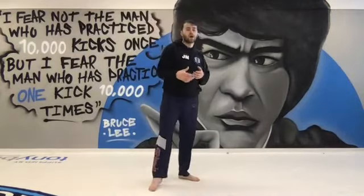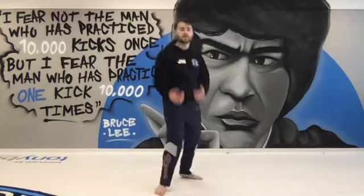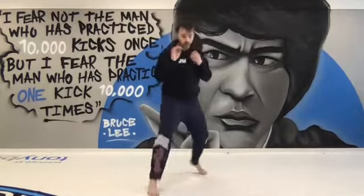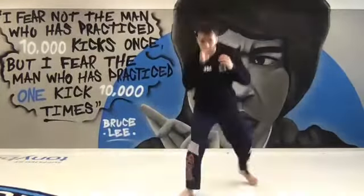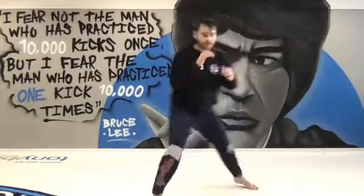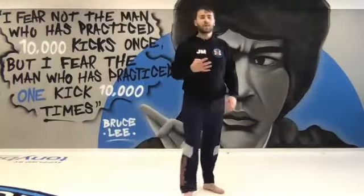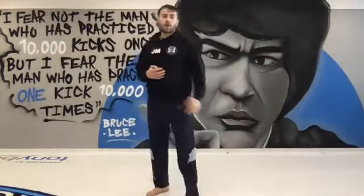When you're moving and doing kicks, make sure your hands aren't down, as it's a bad habit to get into. We want to keep our hands up, our guard up, we want to move side to side, moving our footwork, keep our head moving side to side, keep our feints. Even though we're only working our four basic kicks, we still want to keep all of that working as well.